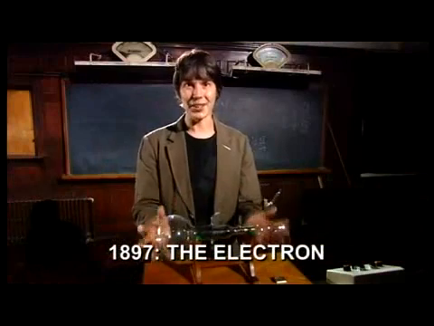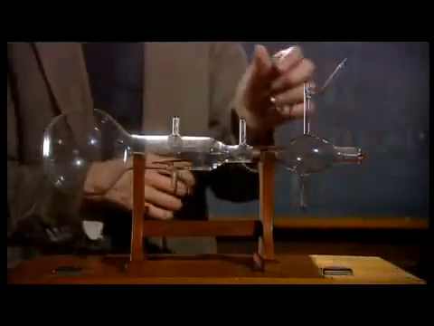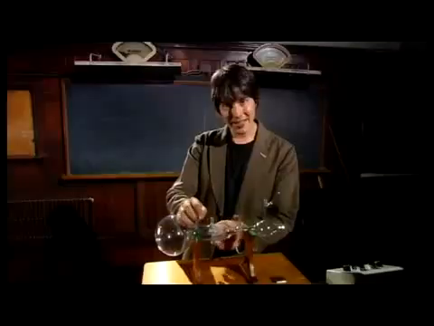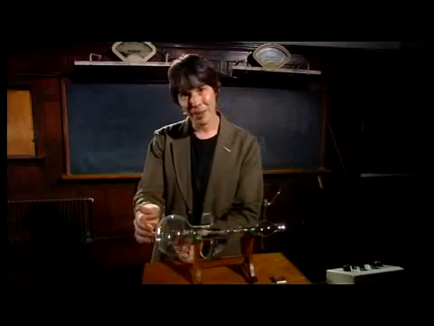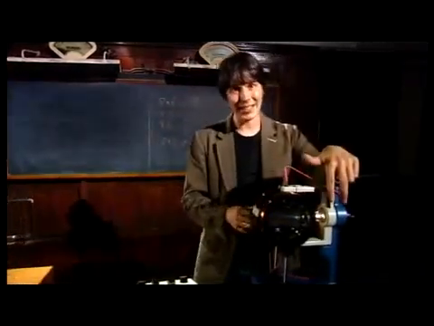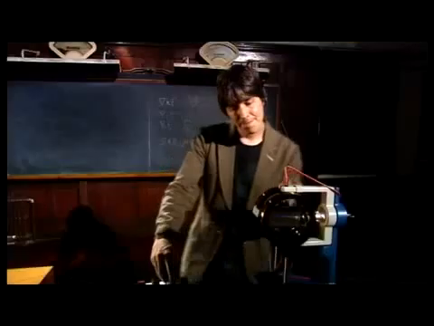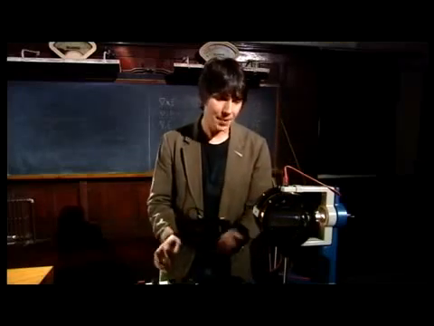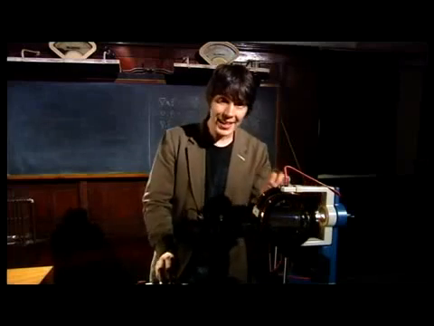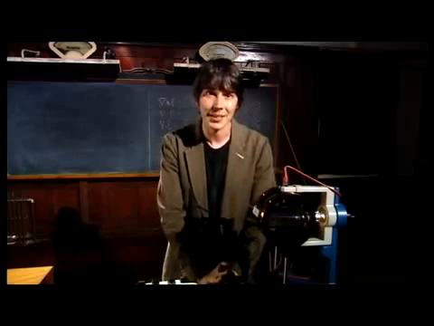In 1896, Thomson had just got his hands on this new piece of kit — essentially a particle accelerator. When the plate is heated, particles are emitted, accelerated by electrodes, passed through two plates across which a voltage is applied, and they hit a screen which glows so you can see the beam. Thomson varied the voltage across the plates and measured the bending, which allows you to deduce the mass of the particles. The lightest known particle in Thomson's day was the hydrogen atom, but Thomson found that the particles in the beam are almost 2,000 times lighter. Thomson had discovered the first subatomic particle — the electron.